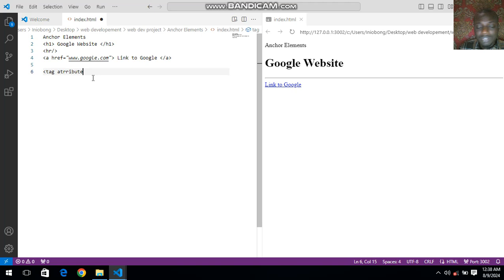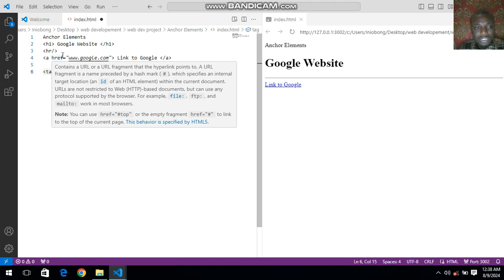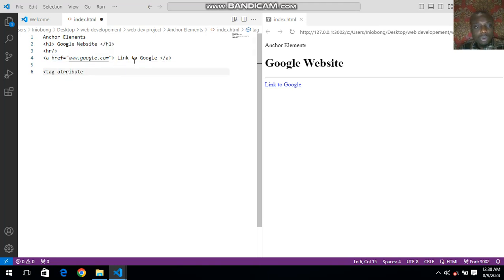Anchor elements have different attributes. There's an attribute for link. This href is an attribute used to indicate a link. But it is not this actual link that will be displayed. The content of the link is just after the opening tag of the anchor element. I don't know if it's clear, so take it gently. In case you're confused, you can kindly hit me up and I'll make it clearer to you. If possible, we can have a one-on-one session.